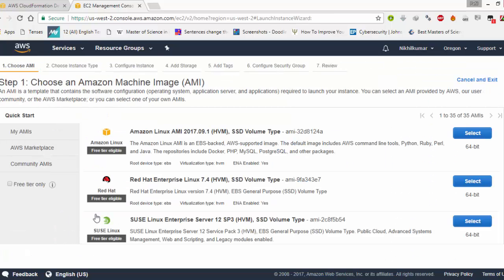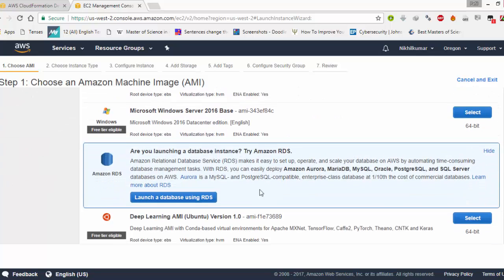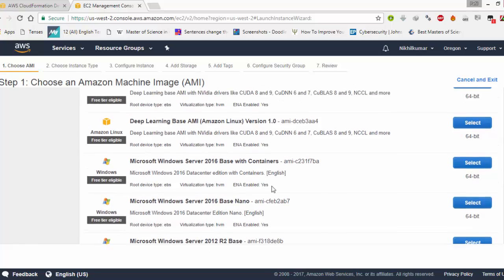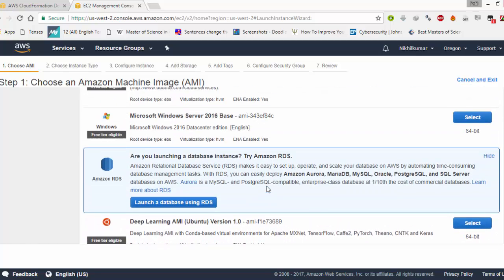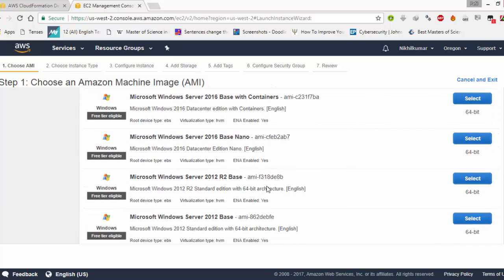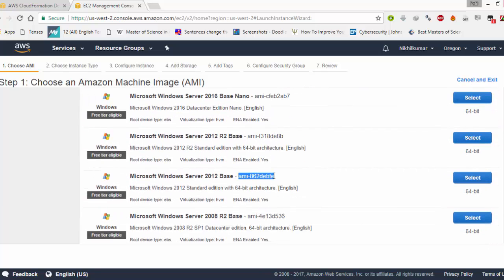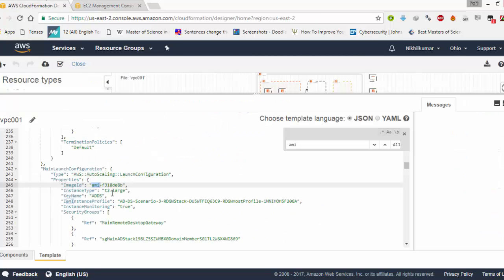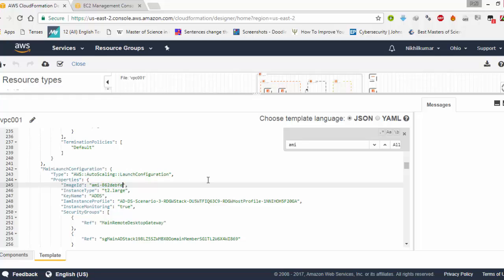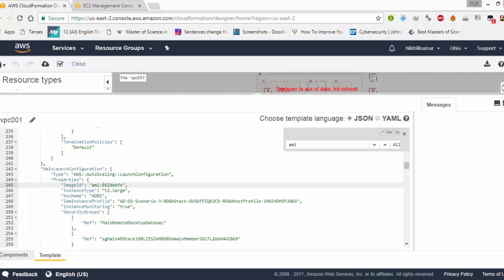From the launch instance, you can see the AMIs here. Go for the Windows 2012 R2 AMI. Copy the AMI code and change the code here. Refresh the design.